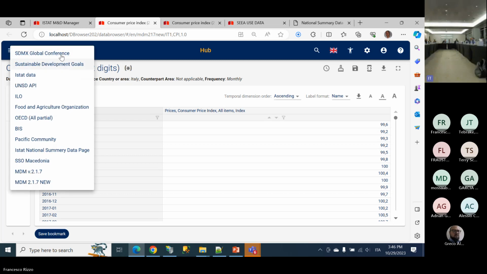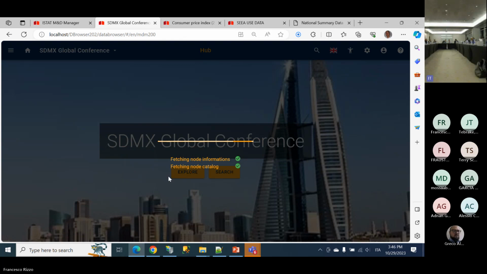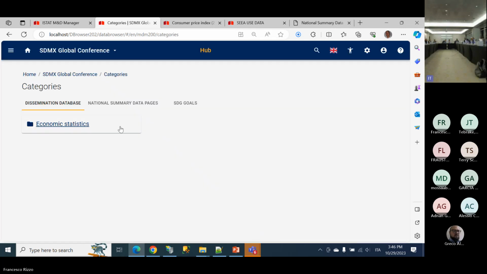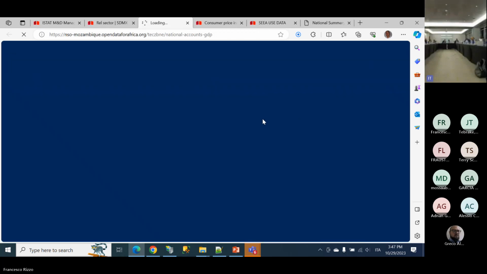Here I have, and I can show you, real sector. I have data from Mozambique, real data, because this is a virtual data flow, but the files are, in fact, I can go to the browser exposed by Mozambique.